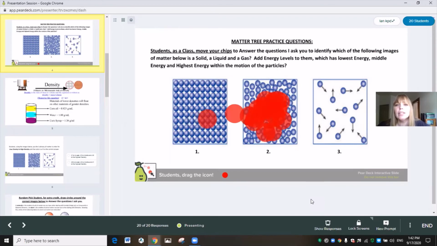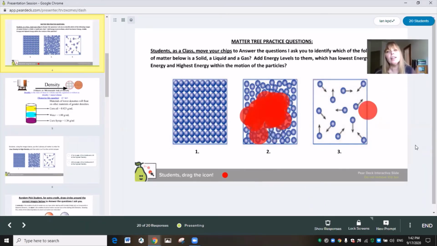All right, liquids, people. Remember, liquids you can stick your finger through, and they have a little bit more space between them, not like a gas, but more space than the solid, and they move at a medium level of energy. So you're correct, this is the liquid. And Shannon, where are you at? You're moseying off the screen. There you go.